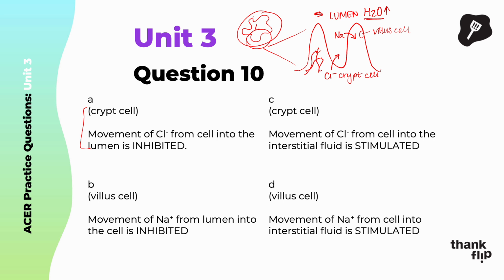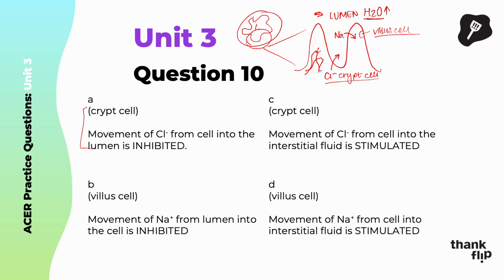The way that I came to this conclusion, or made that connection, was by first of all looking at the answer options. The answer options are exploring different kinds of cells, the crypt cells and the villus cells. That's why I went back and looked at the normal function of a crypt cell and a villus cell, because I know that I'm going to need that information.